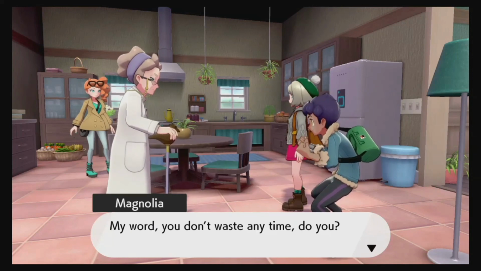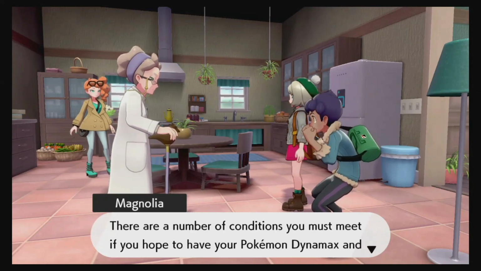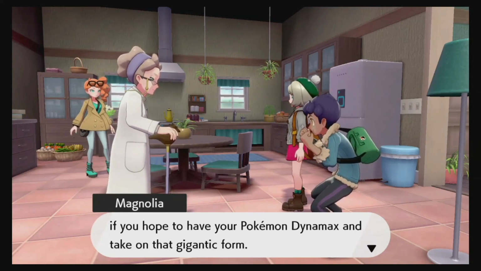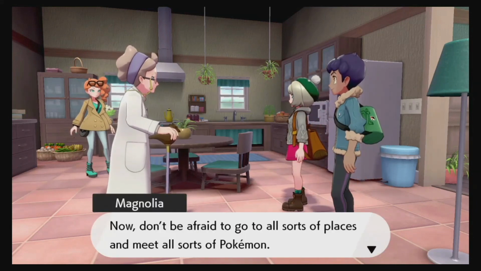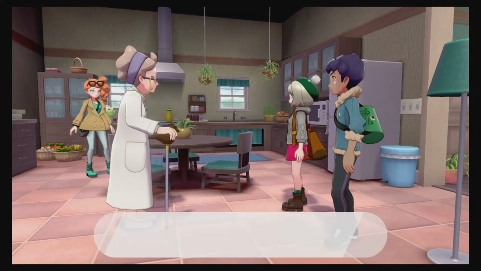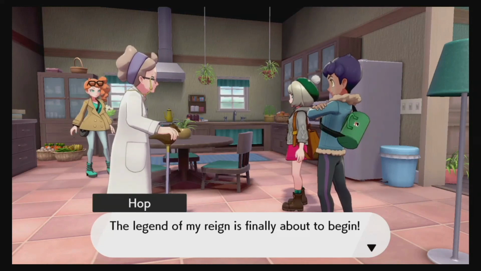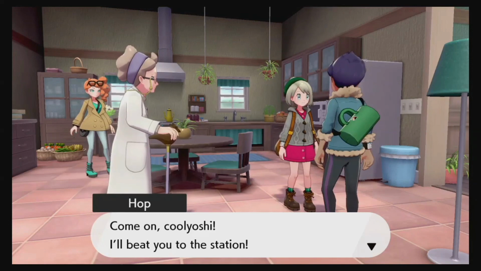My word, you don't waste any time, do you? I think you'll find it's not so simple as that. There are a number of conditions you must meet if you hope to have your Pokemon Dynamax and take on that gigantic form. Now, don't be afraid to go to all sorts of places and meet all sorts of Pokemon. That will help you fill out your Pokedex, too. The legend of my reign is finally about to begin. How about now? Come on, cool Yoshi, I'll beat you to the station.